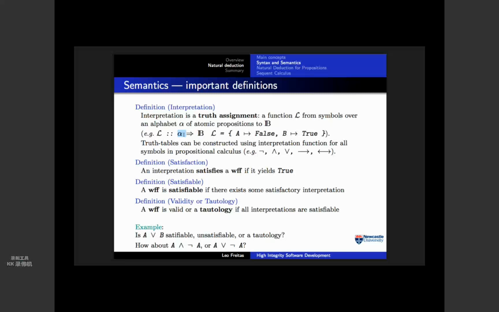Now, if A is false, false and something is just false. Therefore, whatever interpretation you give to A, the result is false, so it's unsatisfiable. So it's a contradiction. Okay? These concepts are important because if you can find something to be unsatisfiable, you can stop working. It's like finding the counterexample, and that's what the tool's trying to do.